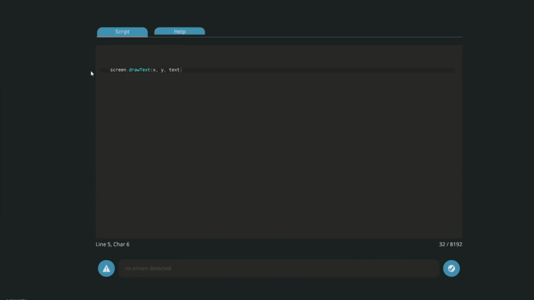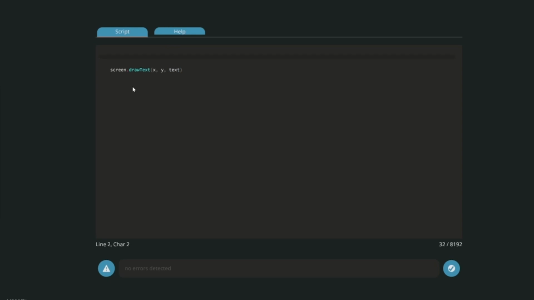Now we can't just leave that. As you can see here, we have an X, Y, and text. This text is what it's going to display as our label. So I'm going to just put engine there, so that it's just your label. You can put whatever you want there. And then this is the location. As I was explaining before, you have the X and the Y. The X is going to be the lateral, and the Y is going to be the vertical. So we will play with that later.